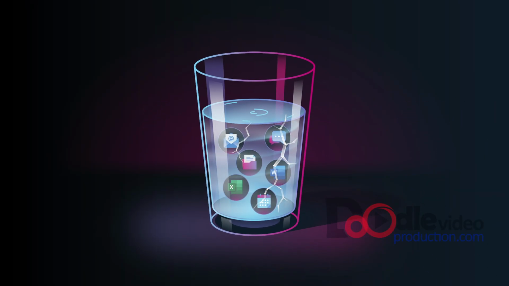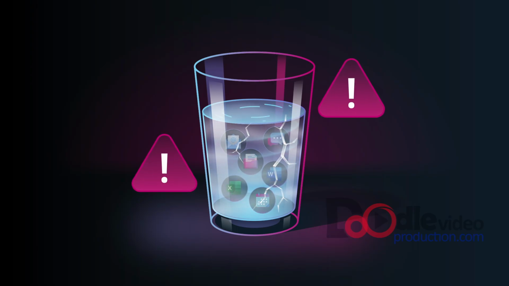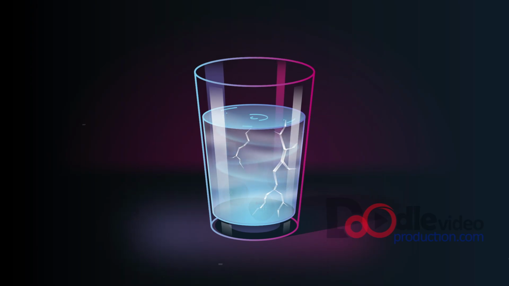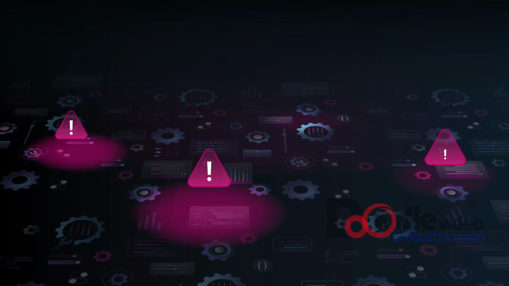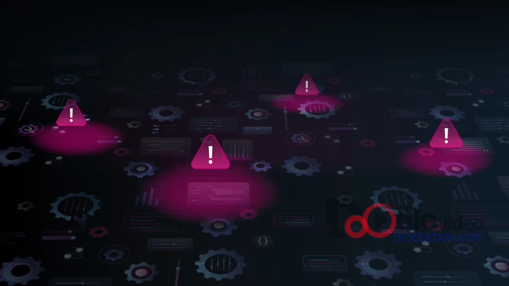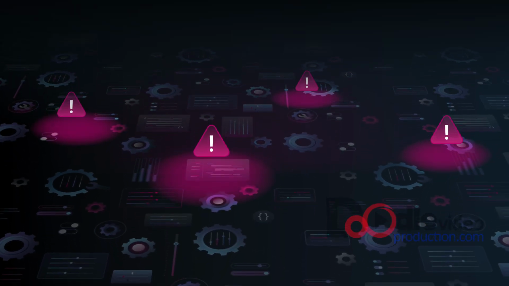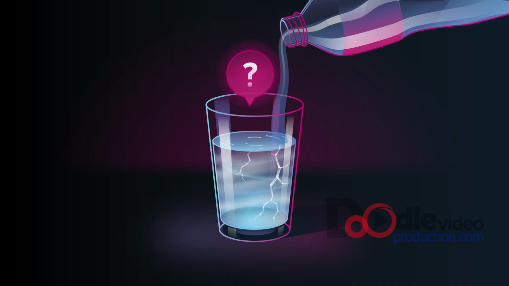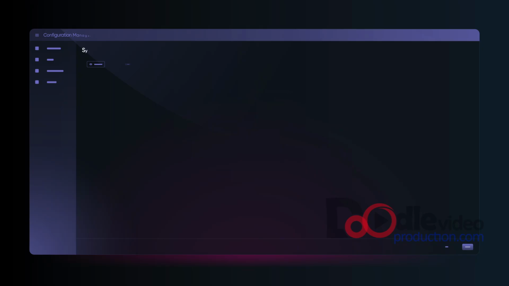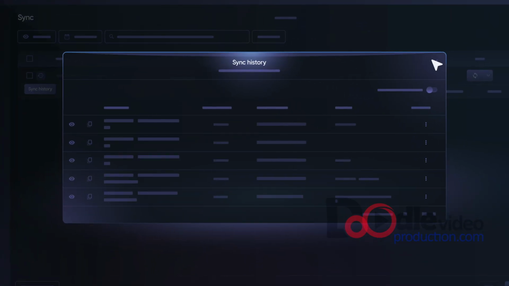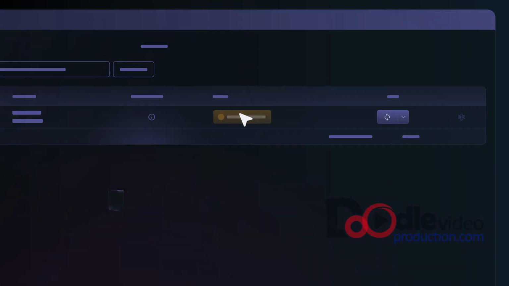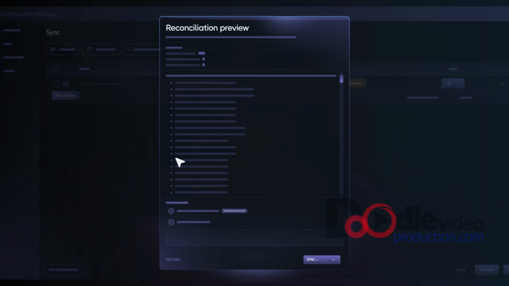But almost no one has visibility of these changes, let alone a backup of their tenant configurations, even if an attacker has only changed one configuration. Until you've done a full audit, you will have no idea of what has and hasn't changed, meaning you have no idea whether the glass is suitable to pour the water into. The solution? After an incident, CoreView shows you every change made to your configurations, who did it and when, and crucially, lets you rewind your tenant configurations back to their ideal state.